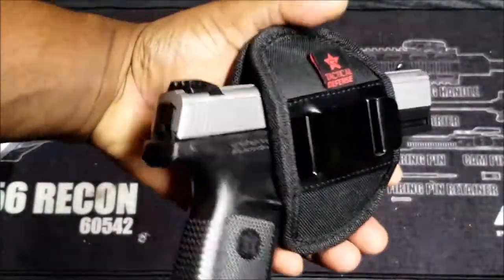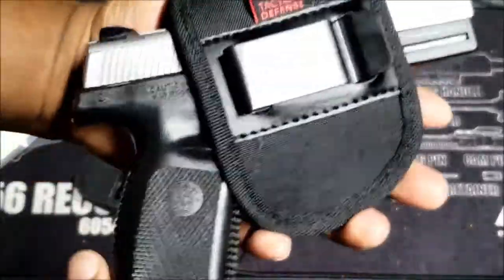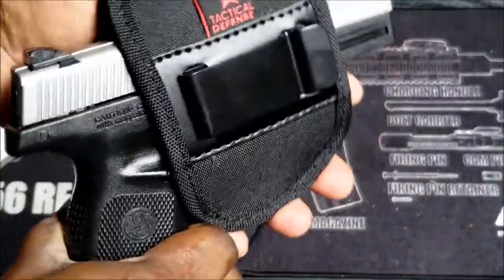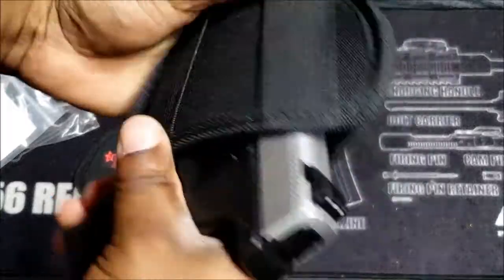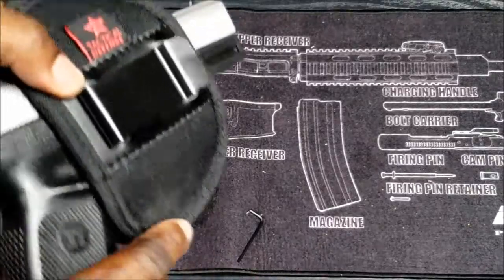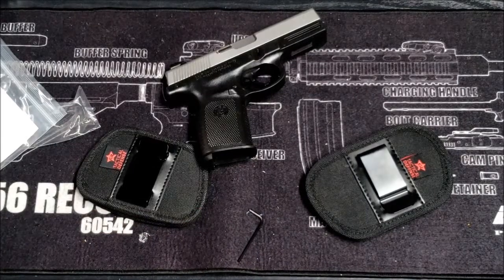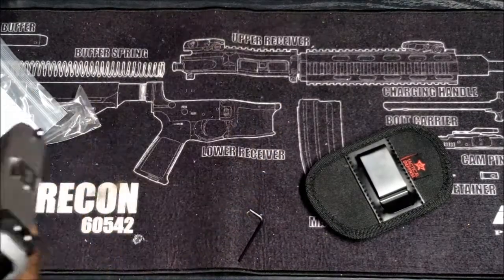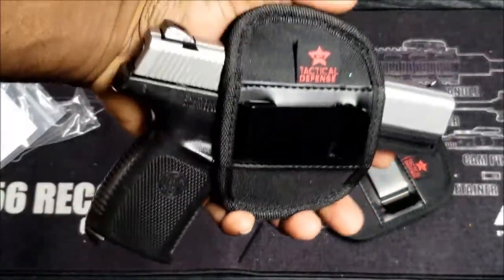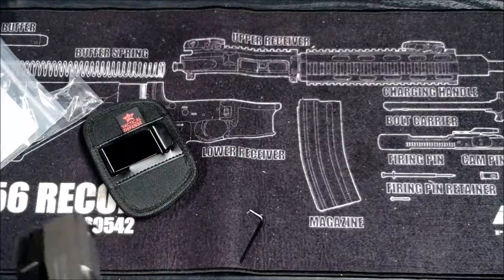For this gun, which is the same size as the 9VE, you can go small for a snugger fit, or if you want it a little more loose you can go with the medium. This is for the older models where you have to get an attachment to get a laser on there. Medium is still on sale on Amazon - by the time I upload this video it's probably about 30 left. They don't sell until they're gone - they're 18 dollars, so if you got Prime, you're under 20 with tax.